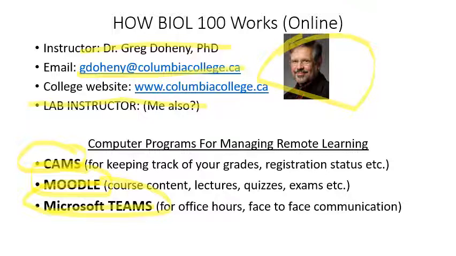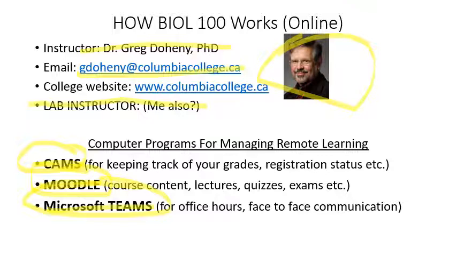And when I say face to face, I mean just in real time. I will have my computer camera on, so you can see me, but you do not have to have your camera on if you don't want to turn it on. When I have the office hour, it kind of turns into a sort of chat room, so there may be 2 or 3 students in there asking me questions at the same time. So bear in mind that if you have your camera on, the other students can see you. If not, they can just hear your voice. But that's how the office hours are going to work. We're going to do virtual online office hours.